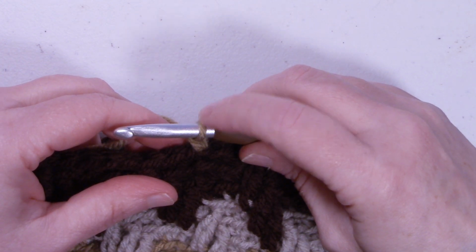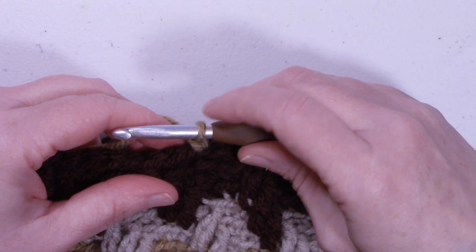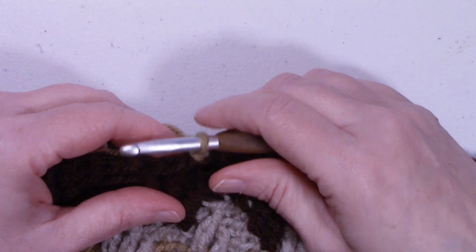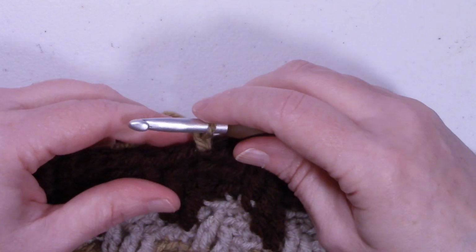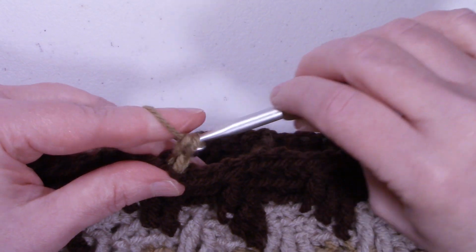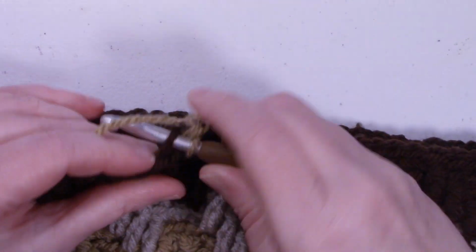Row 13 is a repeat of row 8, then 14 will be a repeat of row 4, and 15 will be a repeat of row 5. And then we're going to change colors again at the end of row 15. So I'm going to start you off on row 13. We chain 1, and we're going to single crochet in the same stitch that we just slip stitched into in the back loop only, and single crochet back loop only in the next 2 stitches.